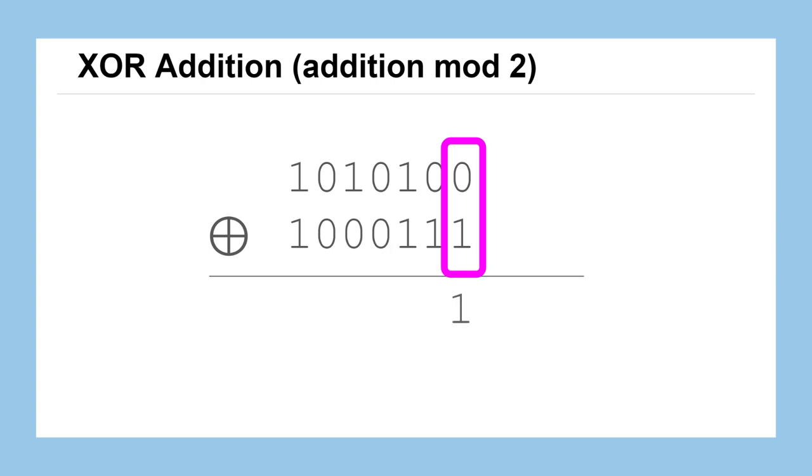This operation gets its name because the other way to think about doing this is we're going to compare the two numbers, and we're going to result in a 1 for the output underneath those two numbers if and only if those two numbers are different. So an exclusive OR. One of them is 1 or the other, but not both. That's the exclusive part of the exclusive OR. We can try that on the next column of numbers. 0 and 1 are different, so we'll output a 1.